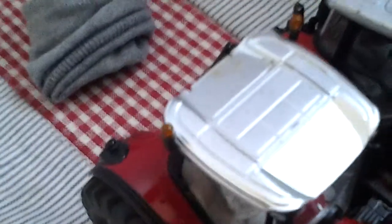This is the Massey Ferguson 8680. If you can't see it, my screen's a bit blurry. But look, it's got some beacons. If you look closely, there's a computer. Nice detailed wheels. Go around the back here. Yeah, nice back hitch.